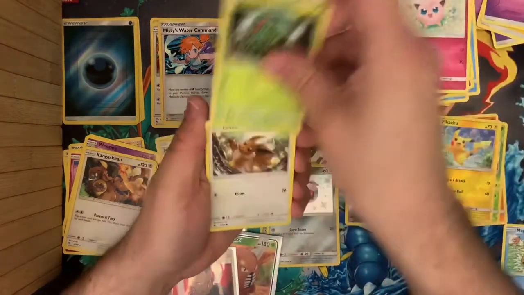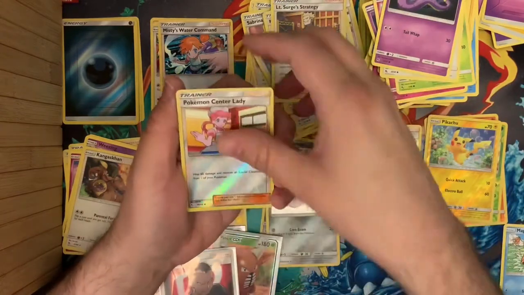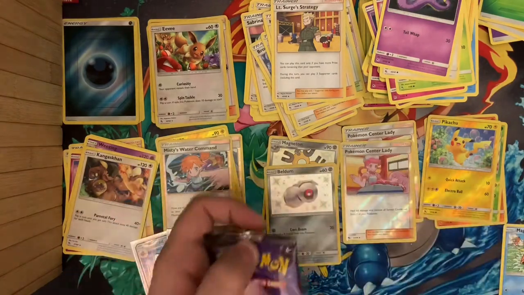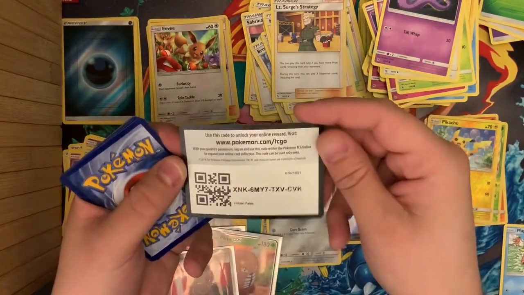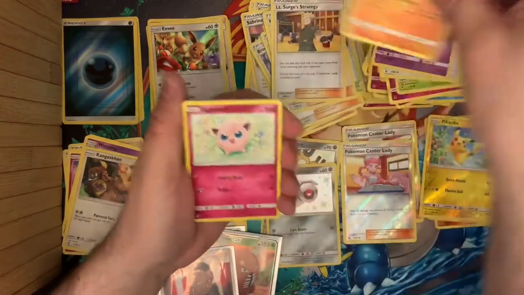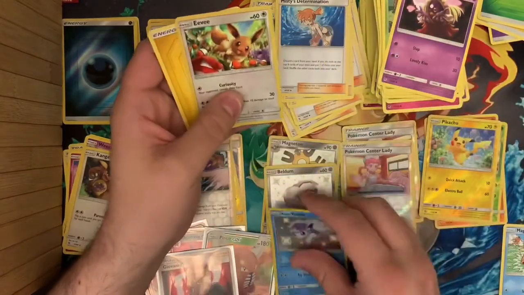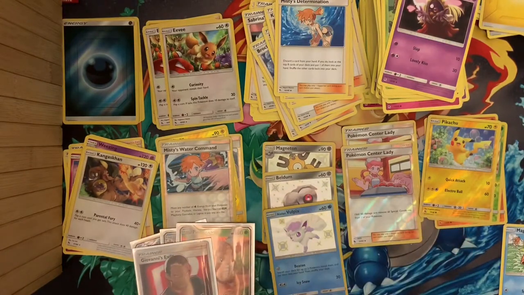The Fairy, Jigglypuff, Caterpie, Eevee, Ekans, Brock's Gym, Koga's Trap, Lieutenant's Strategy, Pokemon Center Lady, Reverse Uncommon, and a Holo Rare Eevee. Cubone, Jigglypuff, Eevee, Caterpie, Arbok, Lieutenant Surge's Strategy, Misty's Determination, Jinx, an Alolan Vulpix, Shiny Rare, and then an Eevee Holo Rare again. So we're getting these shinies back now.